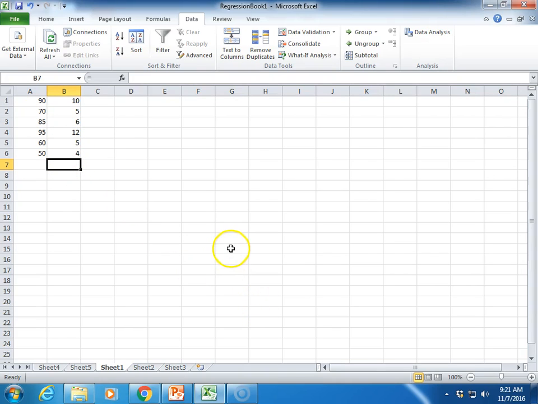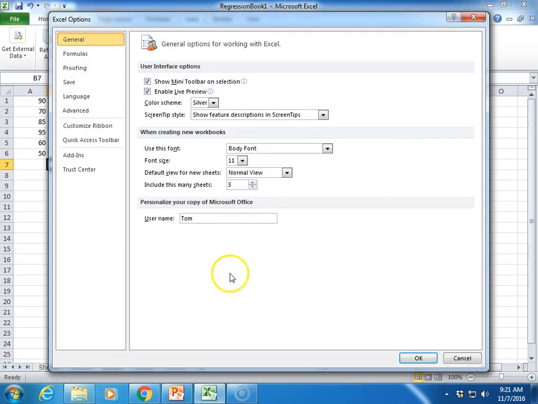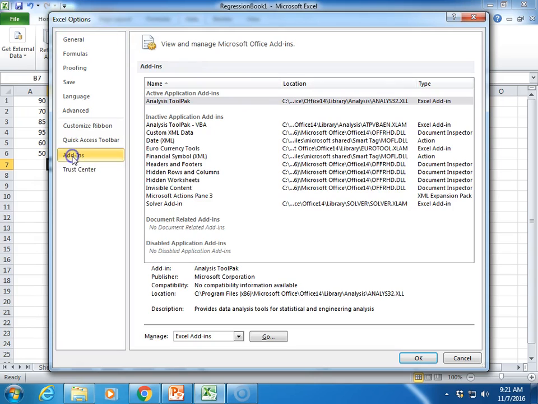Now, if you want to do regression in Excel, when you click the Data tab up here, you're going to need something over on the right called Data Analysis. If it's not there, you very likely will have to add it in to your Excel program, and you do that by clicking the File menu button, go down to Options. On the left-hand side, notice something called Add-ins, and you double-click that.